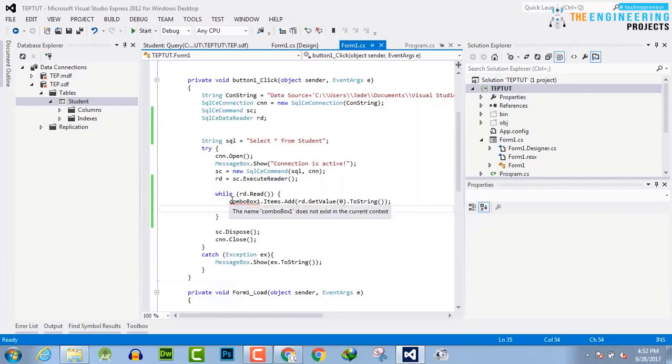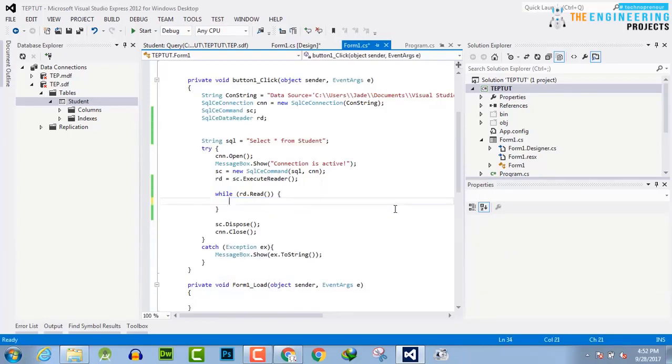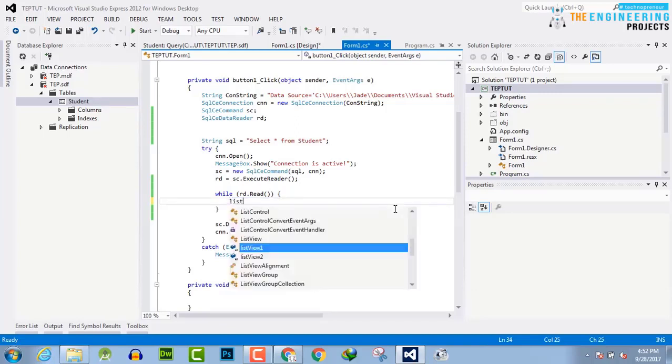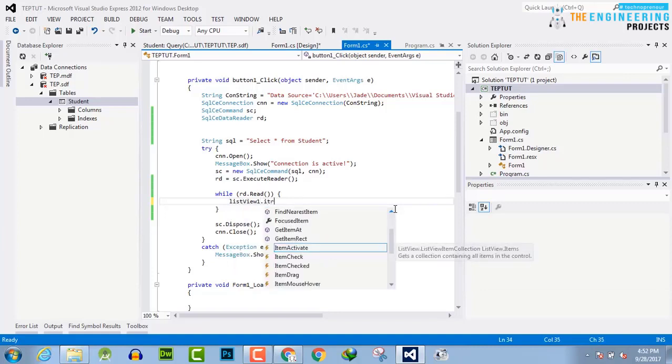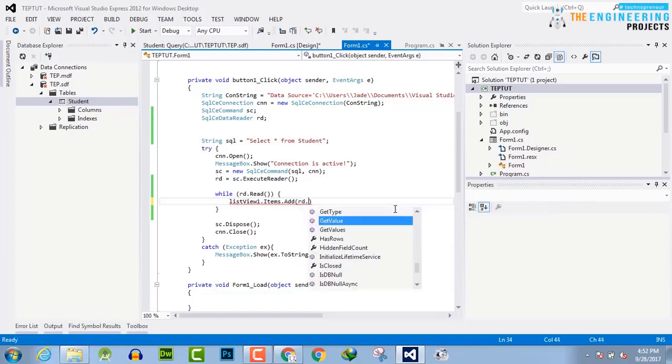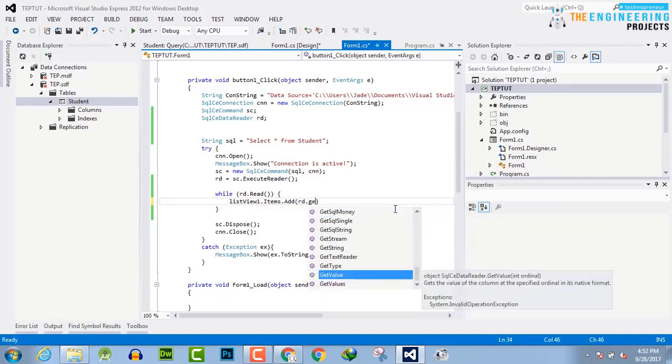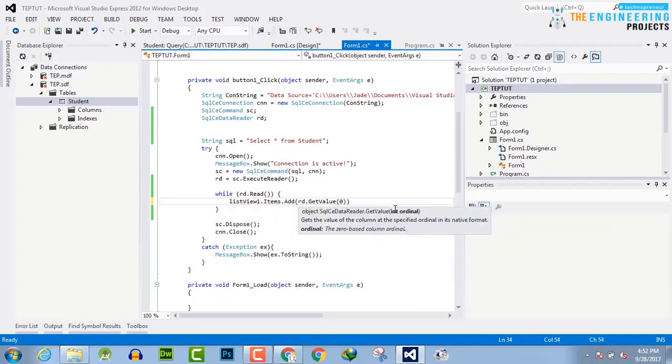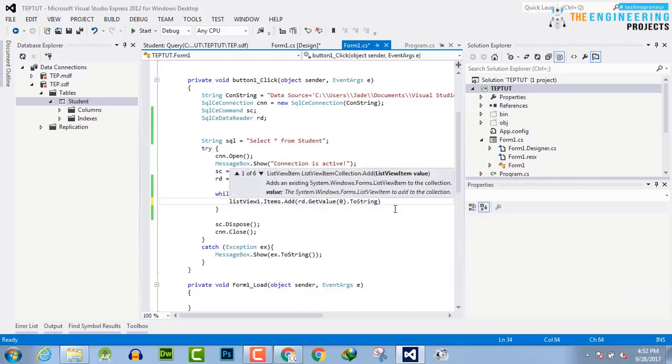Go to the main code, and in the while condition of reader of database you have to write list view 1 dot items dot add and pass the name of column 1 as get data from reader rd dot get value from column 1, which is type of string.